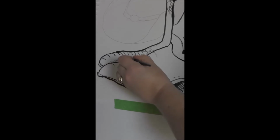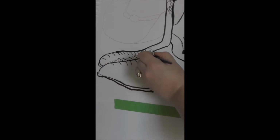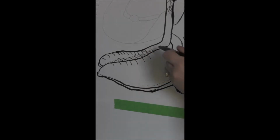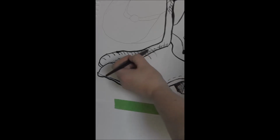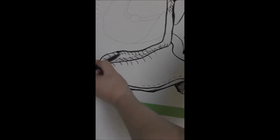So we came this direction. You can go all four directions, but fill in the area that you intended to. And again, choose the width of your line really carefully, because the width is going to define where an object starts and where it ends. You may have to switch pen nibs if you've bought a set of nibs to get a different thin line and a different thick line.